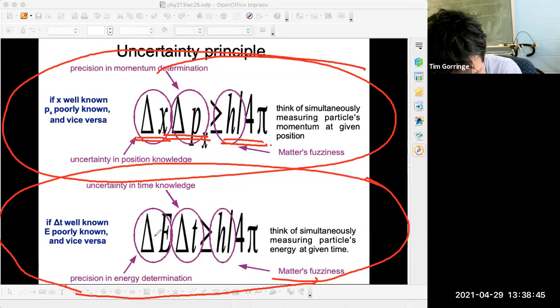And so in this uncertainty principle, delta E over here, this is how well you've determined the energy. It's the uncertainty in energy. It's the precision, accuracy, you know the energy. Delta T here is how well you know the time you measured the energy, the moment that you measured the energy. It's the precision that you know the time that the energy was measured at. The product of the two, right? That's how well you know this combination of the energy of the particle and the time that you measured the particle at.